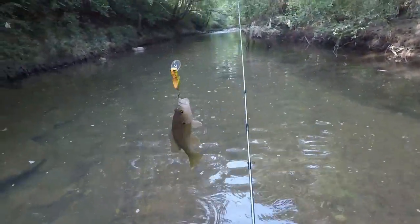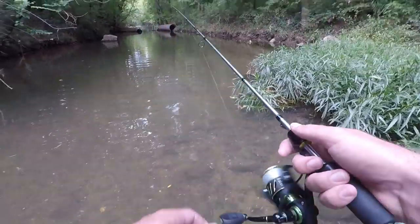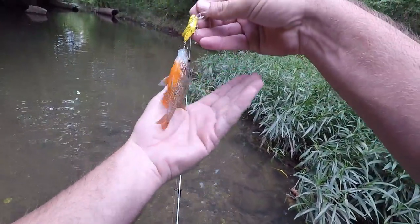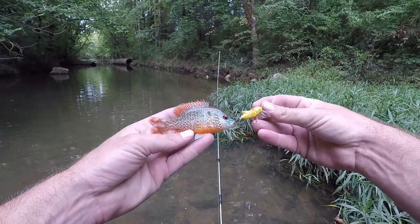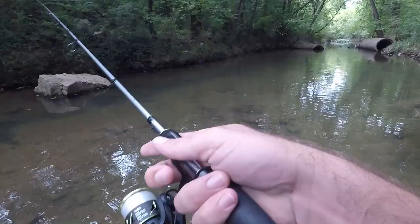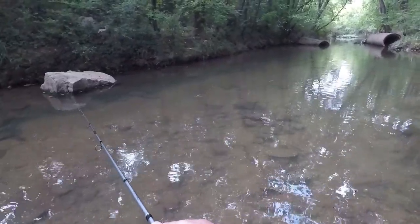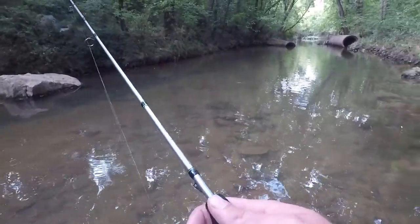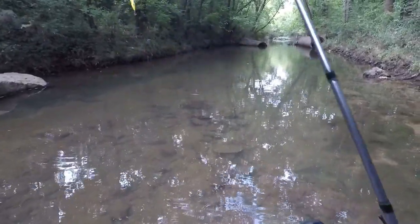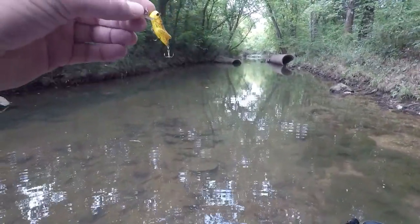Green sunfish. Look at the colors on that long ear - that is just super colorful. There's a pretty largemouth or spotted bass over there but they won't hit the creek hopper - same thing with the bass downstream that I saw. I keep looking at them but they won't bite. I think it's time to make a lure change and see if I can try to get some of these bigger bass to bite.